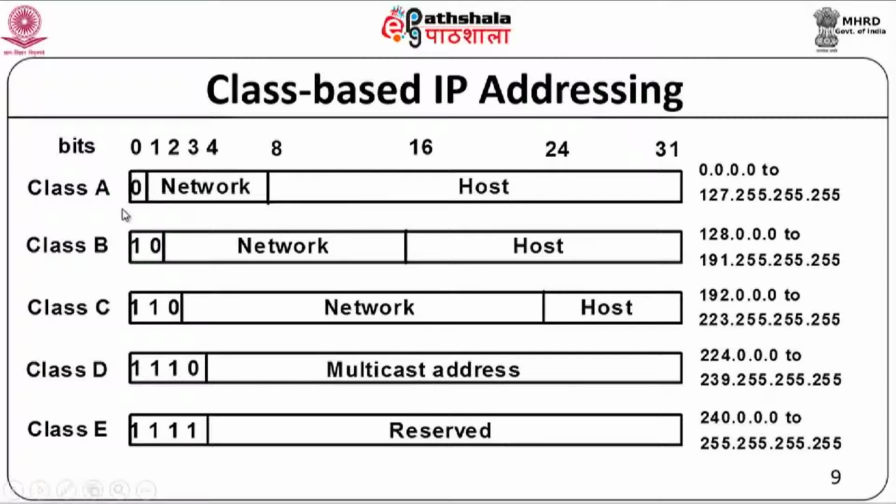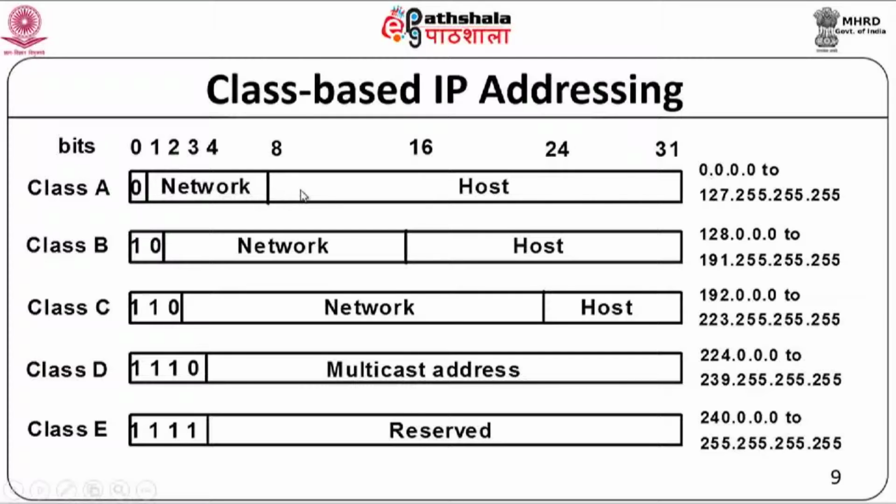If you take a class A network, the first bit is a 0. That is the identification that it is a class A network. In a class A network, the first 8 bits, including the 0, are the network part of the address, which gives you the network identification, and the rest of the bits, 24 bits here, identify the host part of the address. In our dot decimal notation, the first byte can take values from all zeros up to 0 followed by all ones, which means it can take a value from 0 to 127.